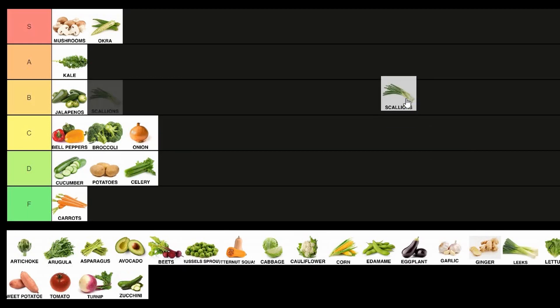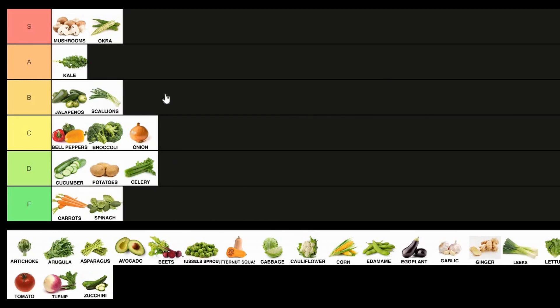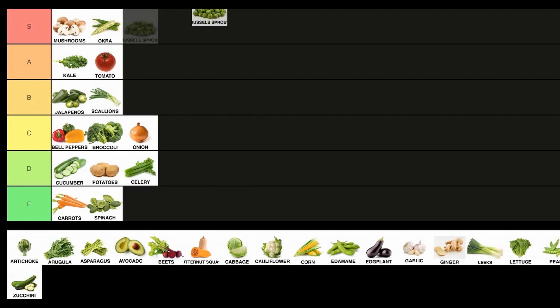A surprising one — I'm gonna put green onions in the B tier, simply because they've got two distinct parts: the whites of the green onion and the actual green part. Those are gonna be a little more difficult to work with and get done right. Spinach — F tier. Tomato's gonna be a little bit higher up the list. You gotta deseed them, or handle all the juice and everything that comes out of them — tomatoes are a little more tricky than your average vegetable. Another one we're gonna throw on S tier is Brussels sprouts. We've all had terrible mushy Brussels sprouts — getting them golden and crispy is pretty required for them to be tasty, and that takes some skill and understanding in the pan.